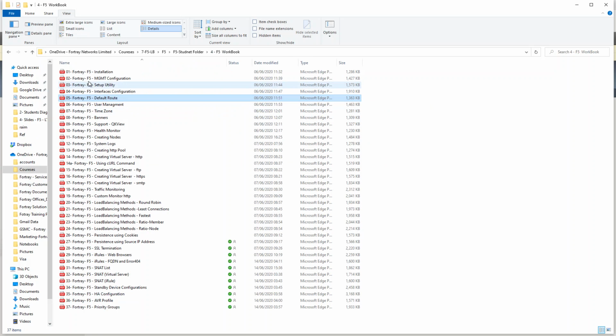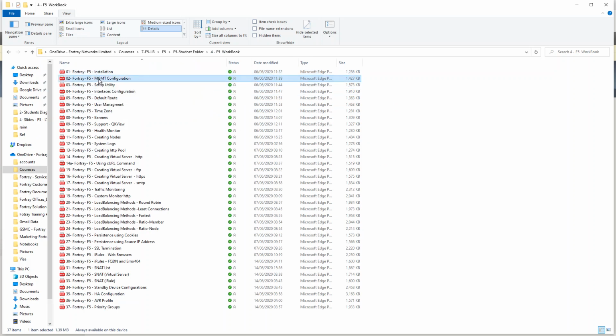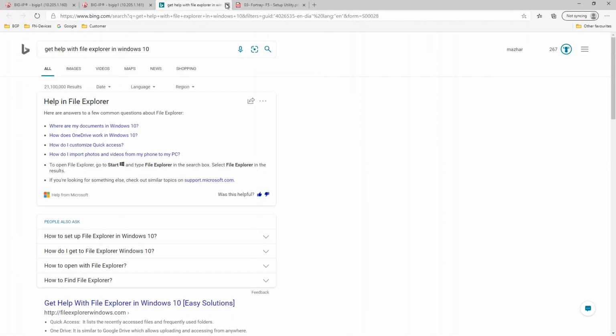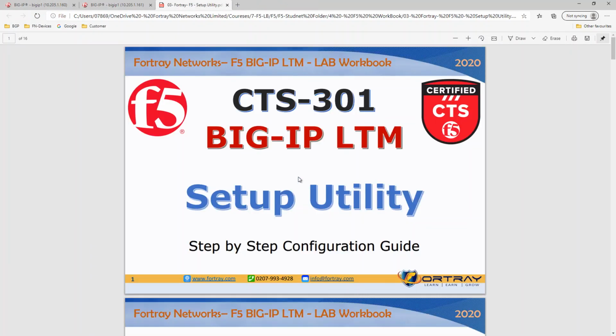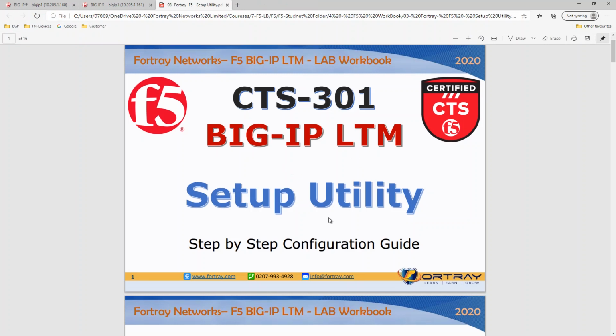For example, in this workbook, if you are running the setup utility for the first time, don't worry about installation and management configuration. The document explains what steps you need to do behind the scenes and how to register your firewall using the key we have already provided. Here you can see BIG-IP LTM first time utility and how you run it.